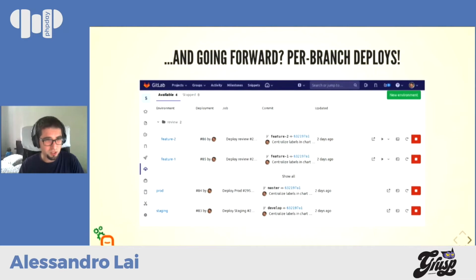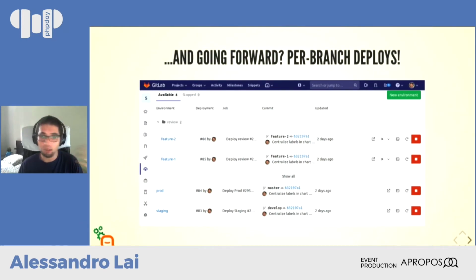I will not have the time to describe this further, but this is a really nice thing that I did on the demo repository. Basically, I've changed my CI pipeline so that if I create a branch with a new feature, it can be deployed inside the cluster with a different installation of the same chart. So I just leveraged the parameters of my chart to say, okay, if I create a new branch, I want to have branchx.example.com to make it reachable. And so I'm able to show what I'm working on in this branch to anyone else.